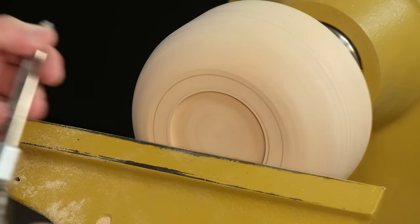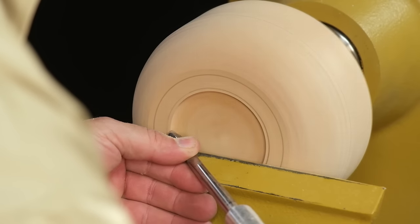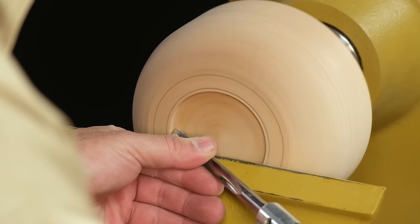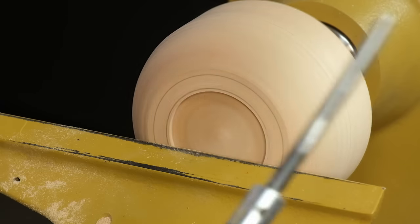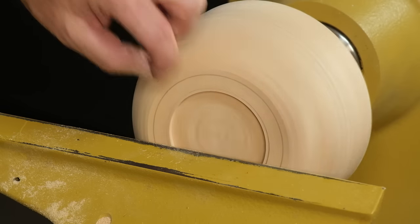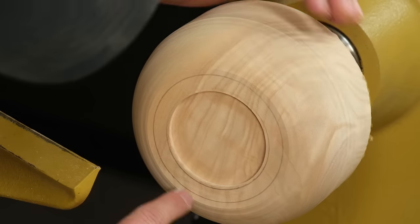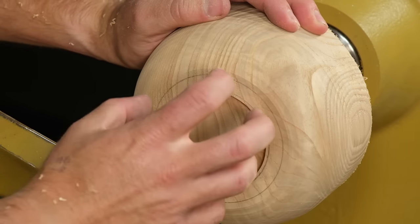And then I've got my 3/8 spindle gouge here. It's got a nice long bevel on it. We'll go into that corner. And then we'll come from the center just to clean that up. It's hard to pick up on camera because I removed so little material in the corner. But now we have a nice clean shoulder with a slight dovetail profile to match our chuck jaws.